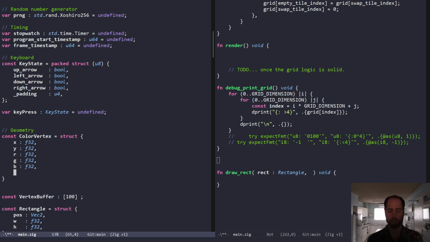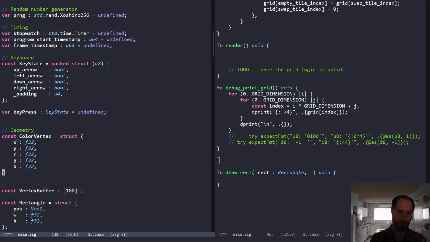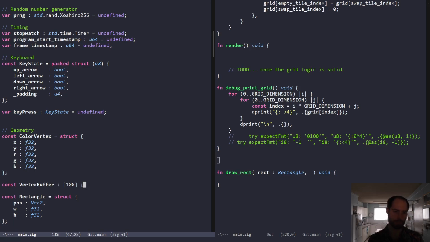Do we want to be doing stuff with alpha, blending, and opacity? Not yet. We'll do this later if at all. Okay. And then let's say when we're drawing this vertex buffer, we could even make this a variable actually. Color vertex, global color vertex buffer. We'll just make this some sufficiently large number.